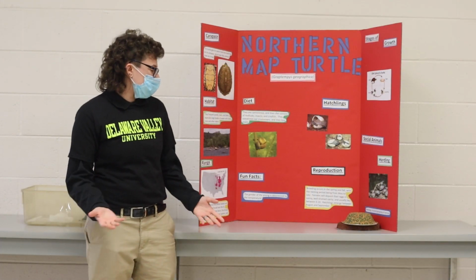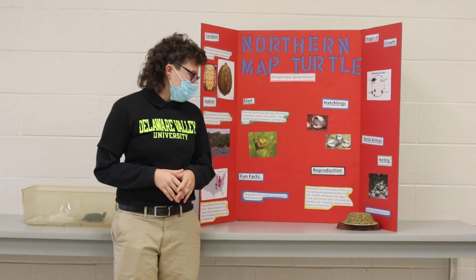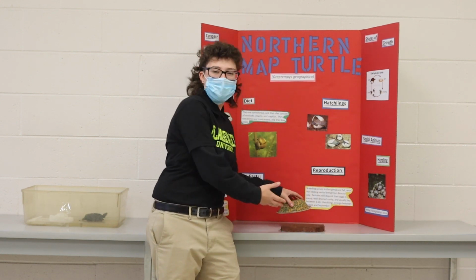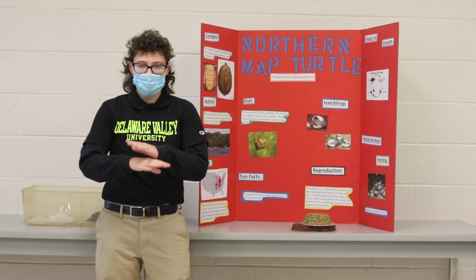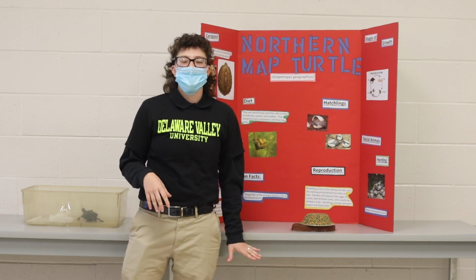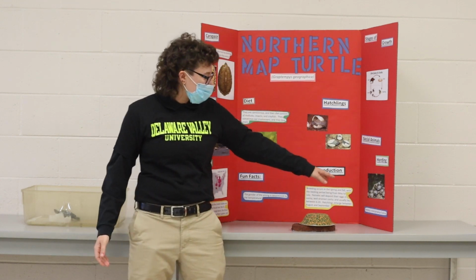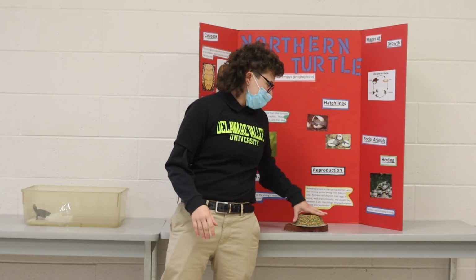Anything cool or interesting? So they are very social animals, which I think is so cute. So something like this, if we have this as a prop log, they'll do something called herding, which is essentially just a big group of animals. So in this case, a bunch of turtles will gather on a log, and then they will bask together in the sun. So you just see huge groups. I have a photo up here, if you can see it, just huge groups of the turtles together.